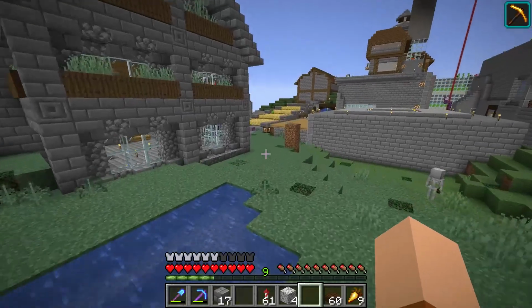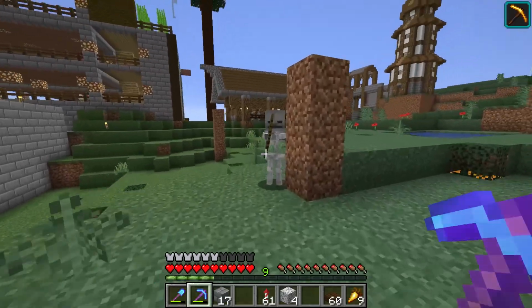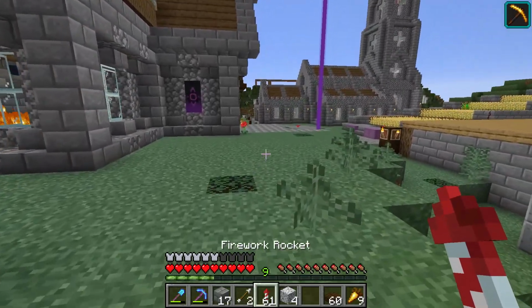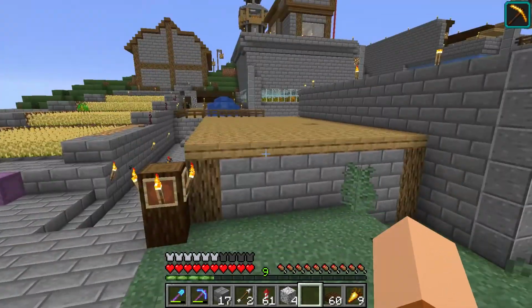This is Anna's house, obviously built by Anna. There is a random skeleton. I don't have my sword because I left it somewhere. See, that's what you get. You catch on fire. Are you happy? No, you're dead. But anyway, this is Anna's house, and it's her house, so I don't feel right going through her house.